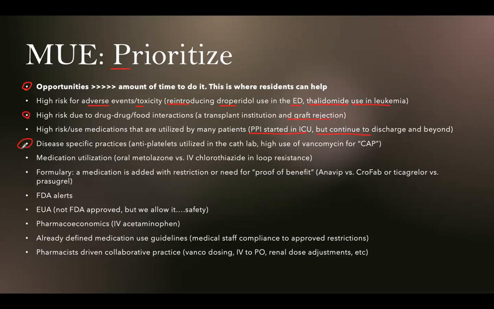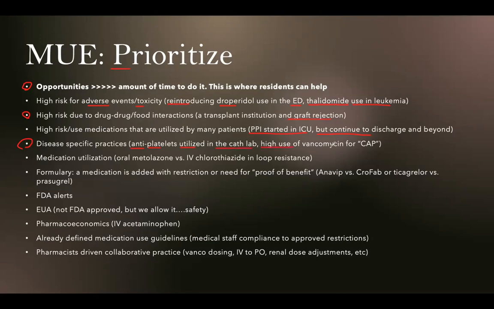Disease-specific practices, antiplatelets utilized in the cath lab. When we had clopidogrel, we were using that, but didn't realize that you didn't really get an effect from clopidogrel for about 8-9 hours after the fact. We also found out from a pharmacogenomic perspective, those who were slow metabolizers never metabolized the prodrug into the active drug, and they would go home the next day with their new stent and show up 48 hours later with an in-stent thrombosis because they weren't getting appropriate antiplatelet activity.